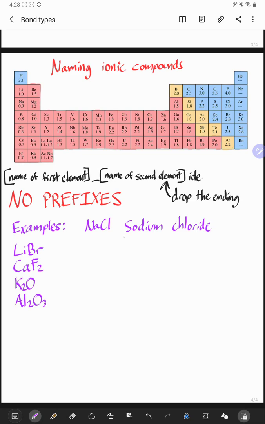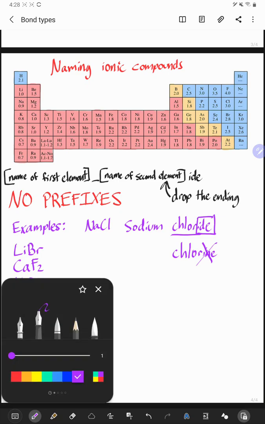And notice that we have the first element's name in its entirety, and then we have the second element. We cut off the ending, so instead of chlorine, we cut off the ending and replaced it with ide. So sodium chloride is NaCl.